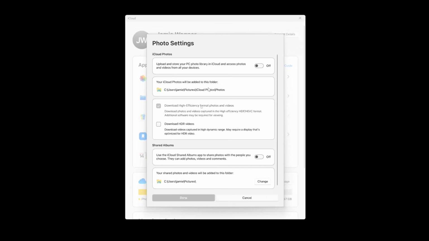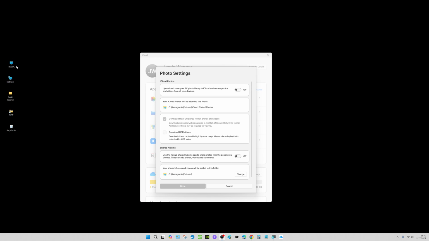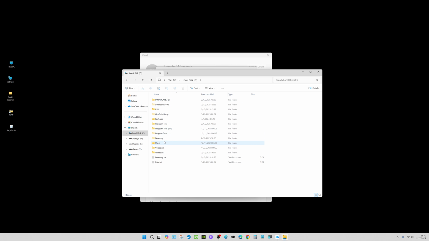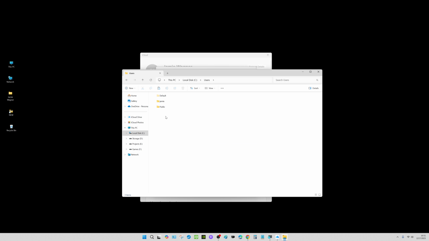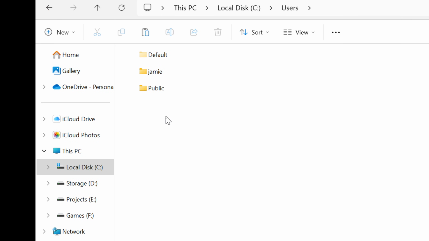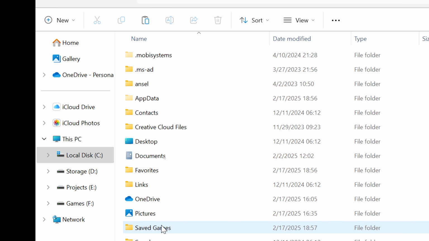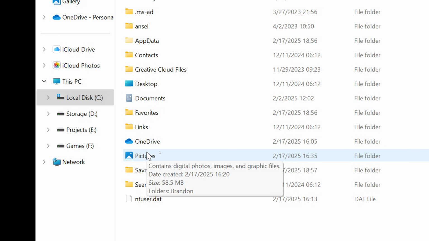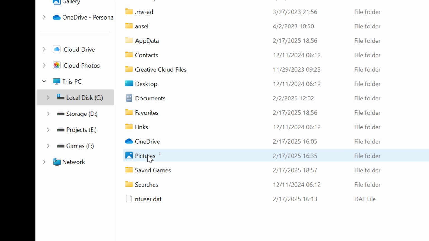I'm gonna zoom out. You wanna go into your C drive and you wanna go to your user account, which is gonna be right here. Your user account should look something like that, should have your name, your local user account. Go in there, and then in here you should find your My Pictures folder or your Pictures folder. That's the default location for the Pictures folder. So right now that's where mine's at.